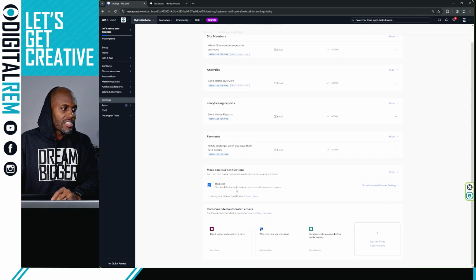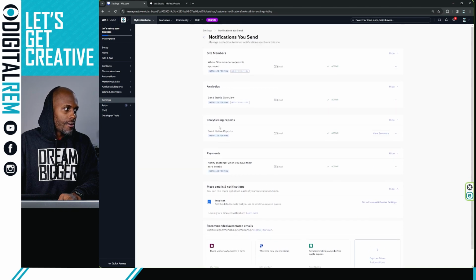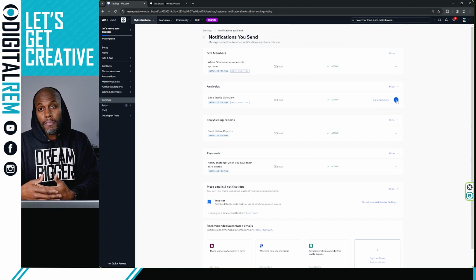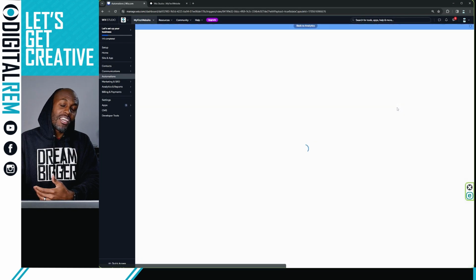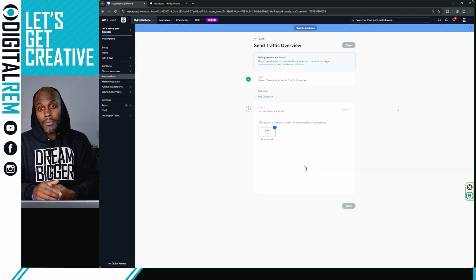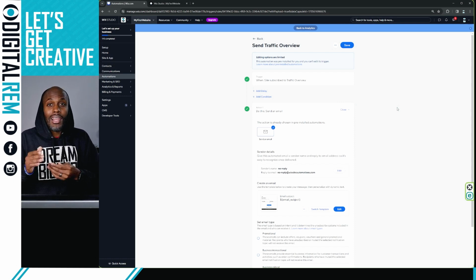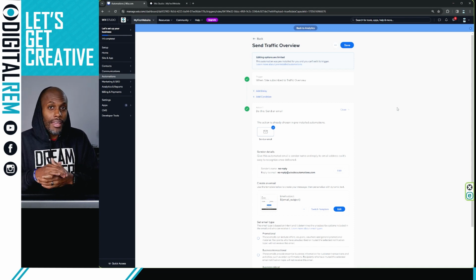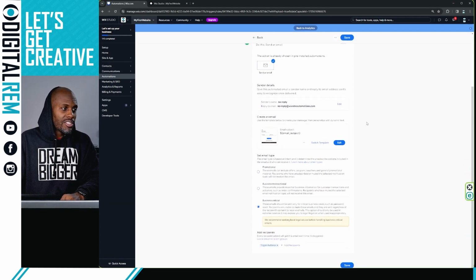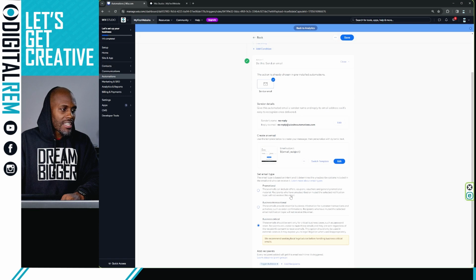And more email notifications, right? You can set up more email notifications, and you can add more here, like add all of these automations here, right? Analytics, site traffic overview. This will more than likely send an email to your team. Let's say your SEO manager or your marketing manager, like, these are our analytics for this month, and they can assess how your site is doing based on the strategy that they put in place, right? So you can pretty much set this up, right?